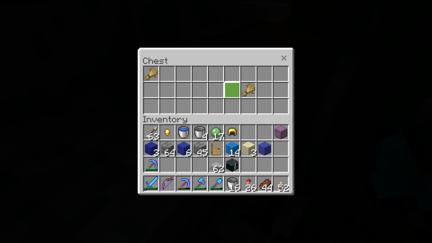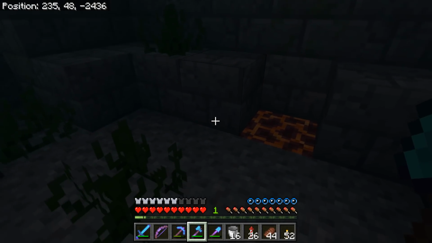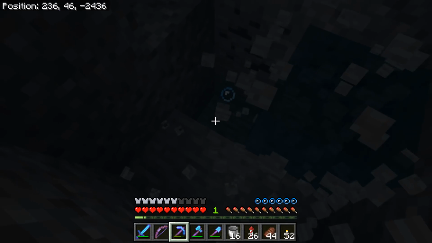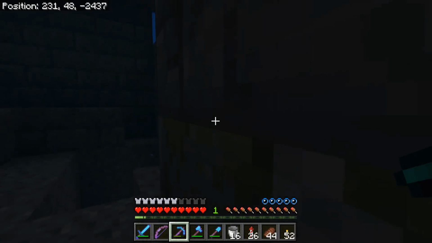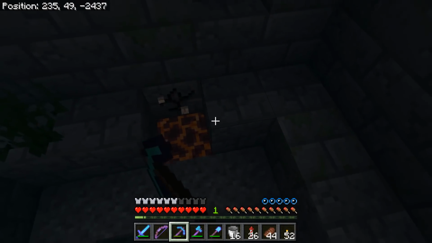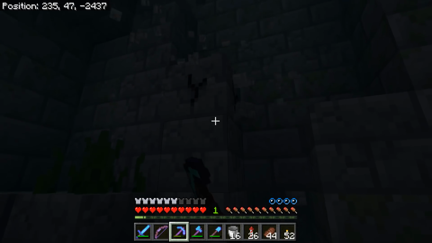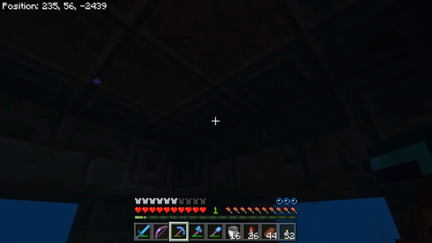I got a gold nugget and some wheat. What rubbish treasure is that? Is there anything else? Is that it? That's the treasure? No, surely not. Surely there's another chest. Some wheat and some gold. What about underneath the magma block? Nothing? Really? Oh, that was rubbish. What a waste of time.